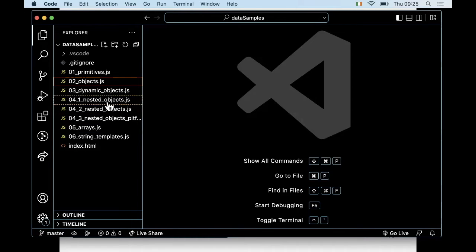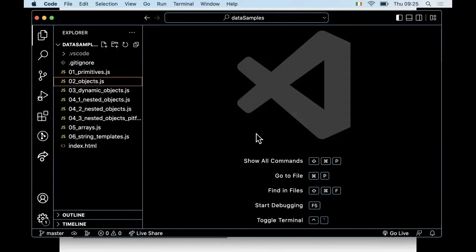So yeah, there was this archive that you could download and unzip and import into VS Code. And in order to run the code in the archive, what I asked you to do was to install an extension to VS Code called Live Server. Live Server is a simple web server.